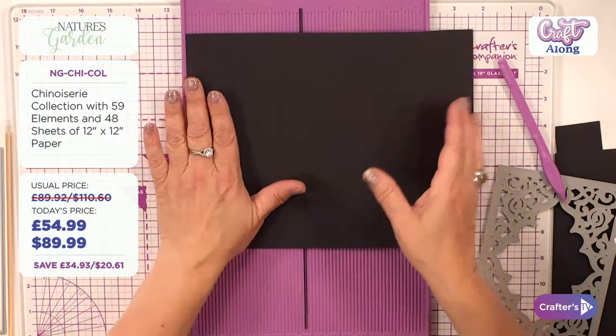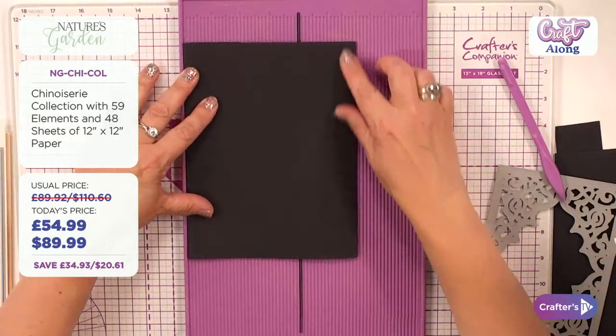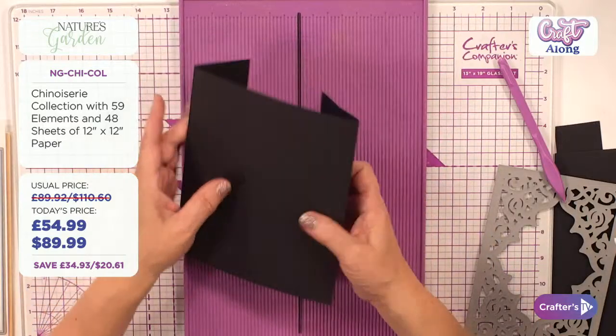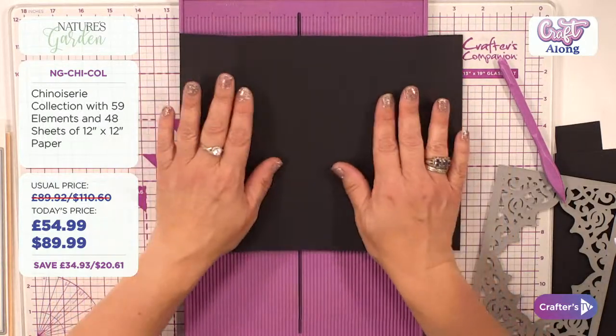Awesome, thank you. So in turn, what you'll end up with is a 6 inch by 8 inch piece. These are going to form the part of your dome at the side. Okay? Brilliant. Excellent. Got that.